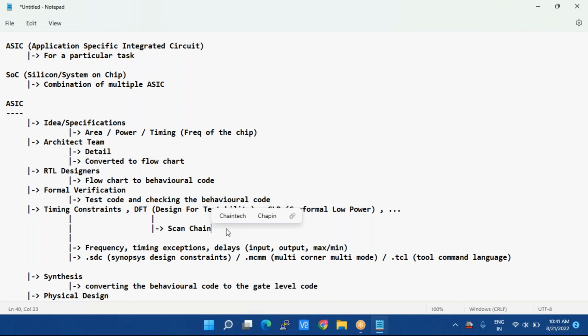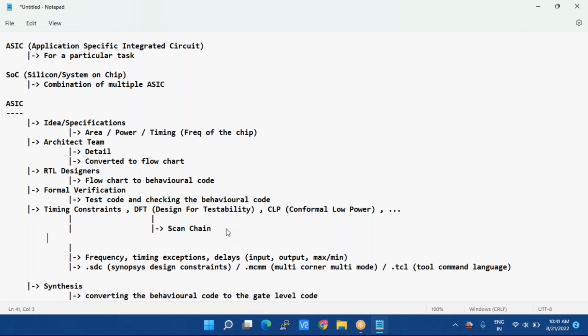Along with it, they will implement the scan chain. There will be a separate script to develop this scan chain, and it will be implemented into your design. So this is also an important file in your PD. They will give it in the format of TCL, and the output of synthesis will have a scanf, which will again be an input after synthesis. Scan chain information will be present.